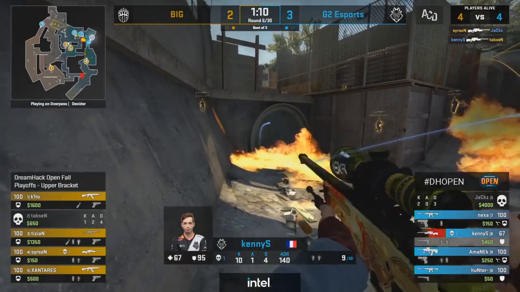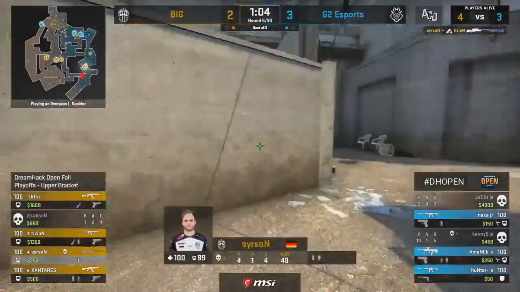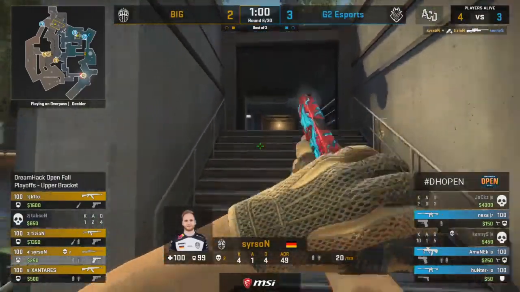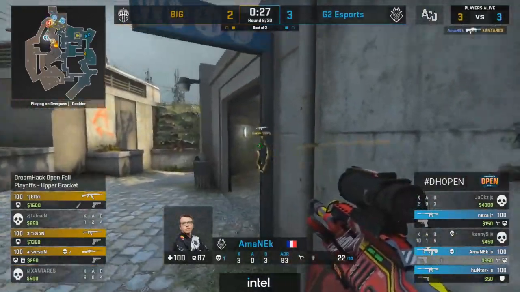Kenny S making good work of it though. The sniper down through Monster, catching Tabson as he was trying to throw utility inwards. Oh man, that's so awkward. Kenny, that was weird by Kenny. They flashed so he could cross. If Big don't hard clear this tightest of corners, there's a chance.